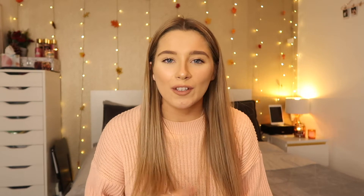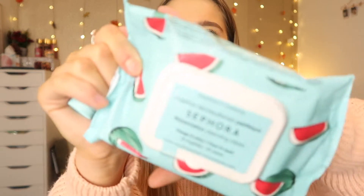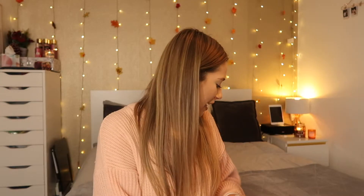I'm going to start with Sephora. The first things I picked up were these Sephora makeup wipes in the scent watermelon — they're watermelon cleansing wipes — and I also picked up a watermelon lip balm. I've already used these; I just couldn't help myself. I don't really use wipes for taking my makeup off, but I like to use them when I just want to quickly clean my face. They smell insane and they're really nice and soft. The watermelon lip balm has the same packaging — it's really cute and it's like a watermelon pinky color.